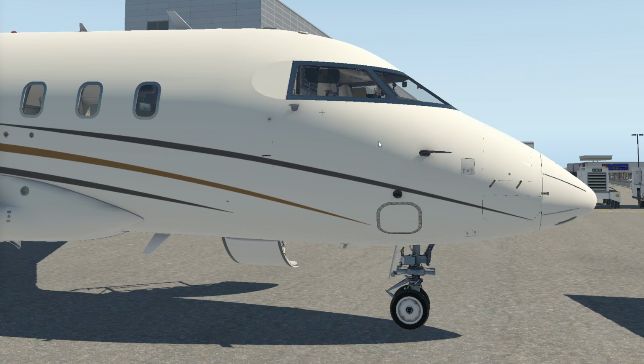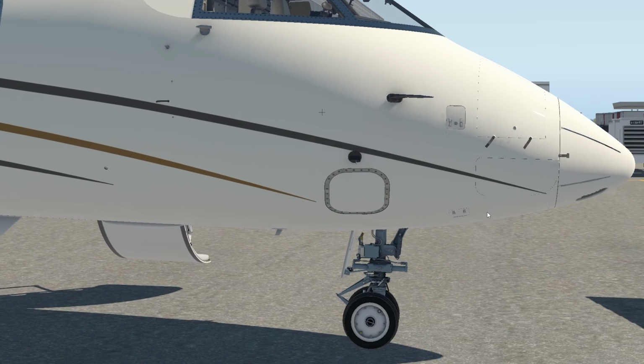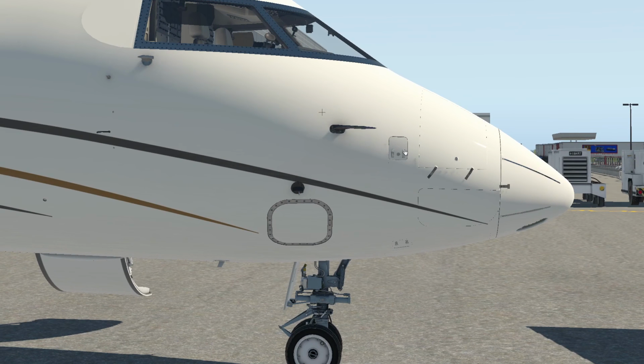Okay, back outside. So we've had a really good look in this nose area, and I know we've spent a whole bunch of time here now. We've made sure these are all locked. We've looked at our oxygen. I don't know if I have an actual picture for that, but you've seen it modeled. I can actually look at it right here. So we walk up to it. Again, I showed you how to do this for keeping the aircraft in good shape.